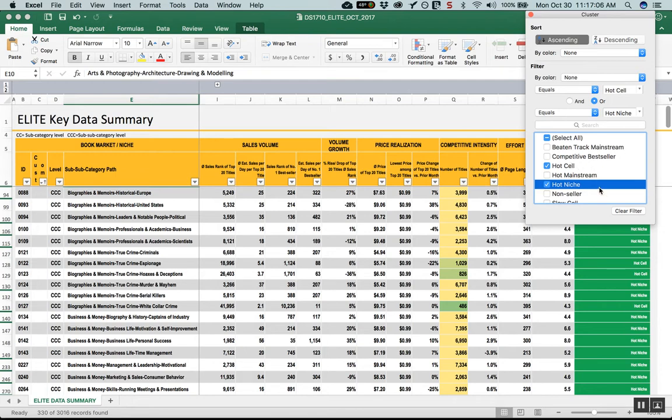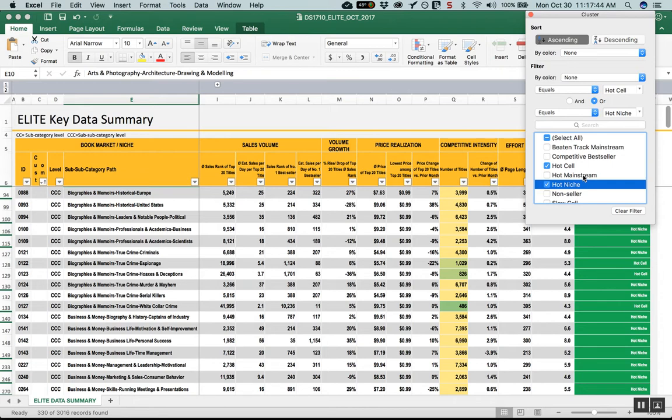So now that I have picked hot sell, like I said, this is the greatest opportunity to write in. I'm going to follow that up with hot niche. Hot niche are usually going to be a little more established, and they're just not as good as the hot sell, but they are really hot. So out of all of these categories, for our purposes of getting into a genre where it is going to work for us with minimal effort, where it is rare air and there is not a lot of competition, hot sell is number one. Hot niche is number two. And then we have hot mainstream.